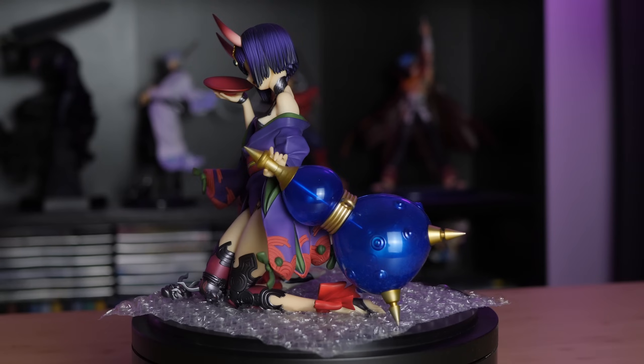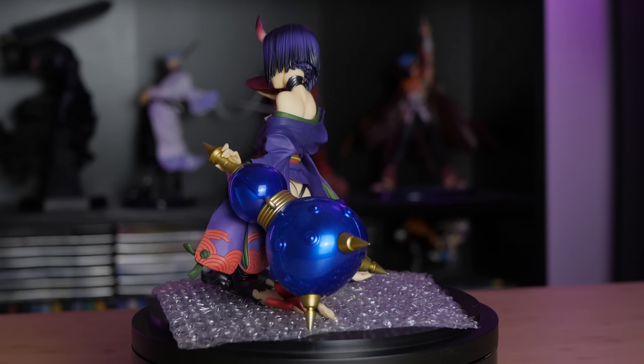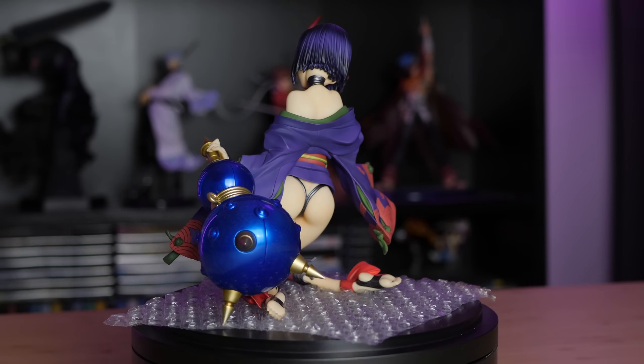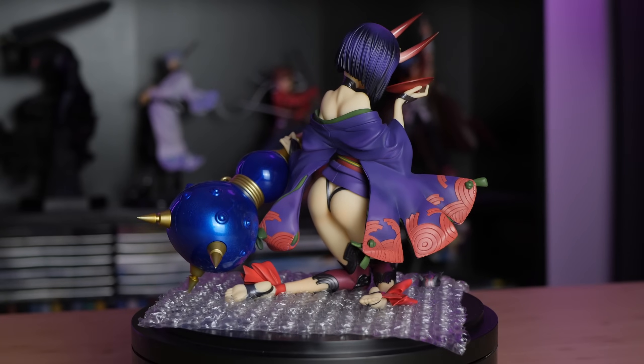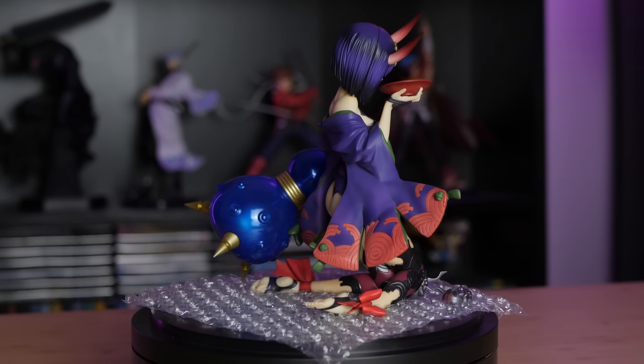After the fact, I found someone else selling the figure on My Figure Collection for $170 new. That's a little more than I wanted to spend — the figure's old at this point, and I've always thought this was the lesser of the three scale figures of this character on the market. However, I contact the seller, start talking to them — very nice as well, willing to go down to $160. But in my eagerness to pick up a new figure of her, I still had to return the original one and wanted my money back before spending more. So I told them I'd be in touch, that I wasn't comfortable making any more purchases right then. Black Friday was approaching and I had plans to make some pretty decently-sized purchases, so I waited out a little extra week or two, and the Animate sale came.